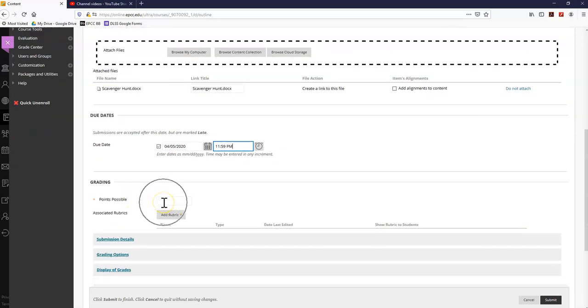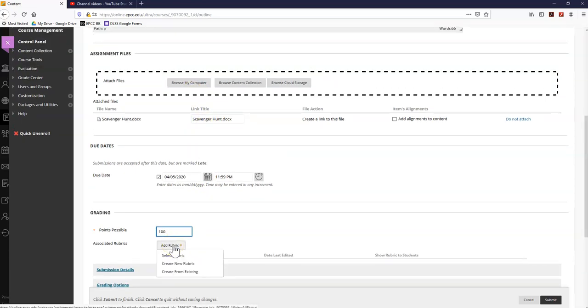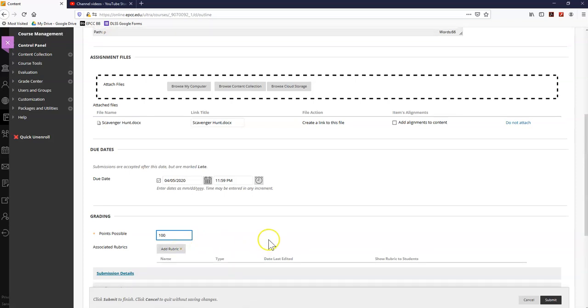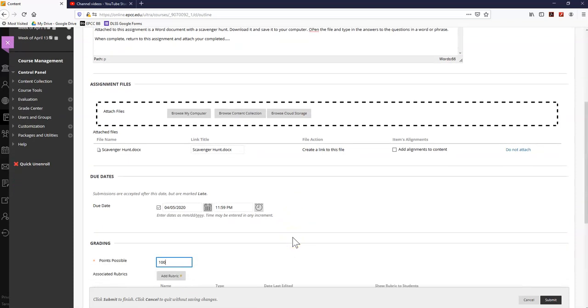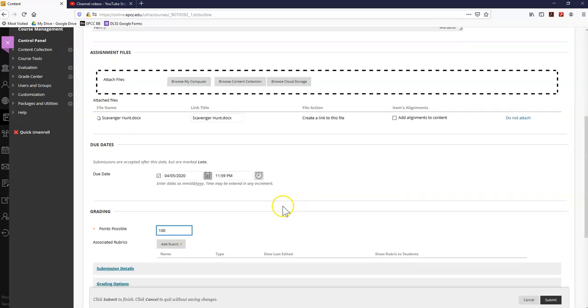Now I have to select grades, points possible. A lot of us work on a scale of 0 to 100. Some of you work in points, so you can give it out of 100. If this assignment is worth 5 points, you can give 5 points, whatever your grading scale is, okay? Now, if this were an essay, I could attach a rubric, and in the next lesson, I'll show you how to create a rubric very quickly, and I would select it here. I can create it from here, but it's good practice to create your rubric first and then attach it. I'll show you how to do that next, but this particular assignment does not require a rubric, okay?